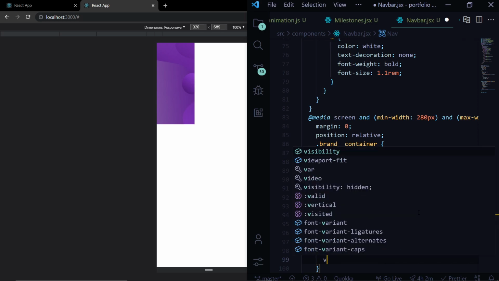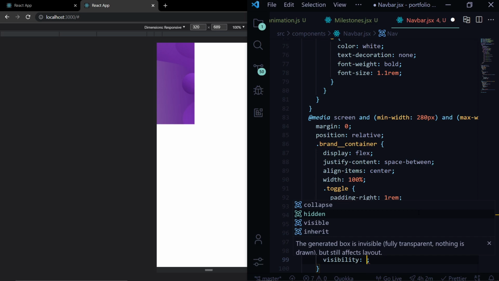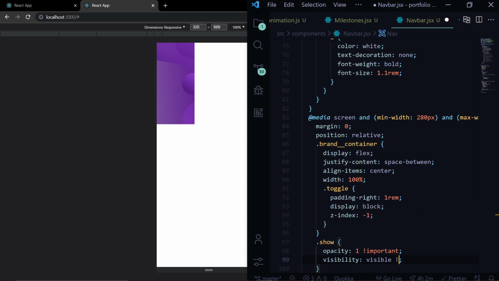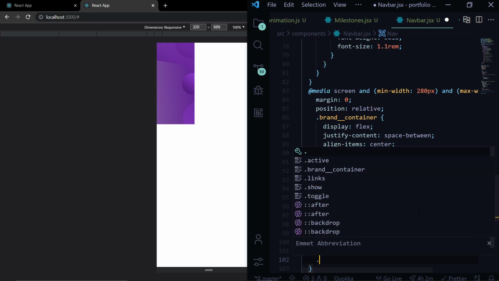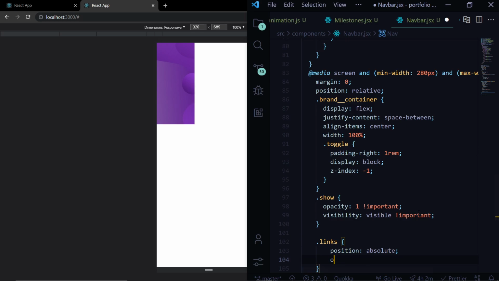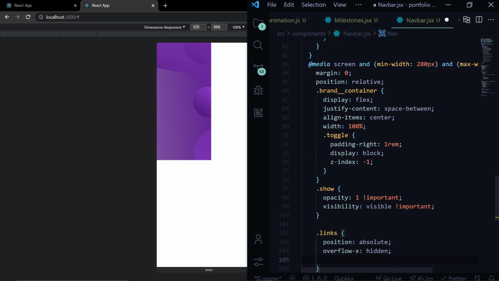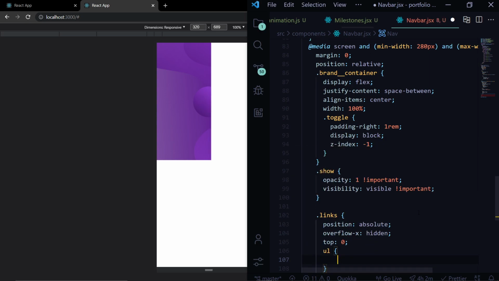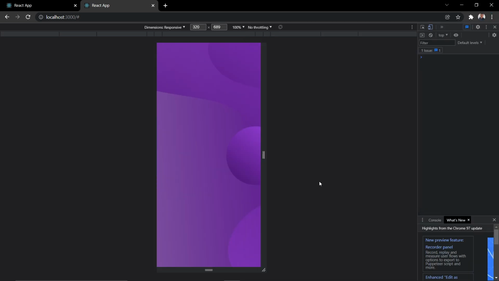After this, we have the visibility of visible, and that would be important. Then we have the links, position absolute, overflow x would be hidden. Then we'll have top of 0. Let's do one thing, select the UL and give it a flex direction of column so you can see things. Yeah, you'll be able to see things now.